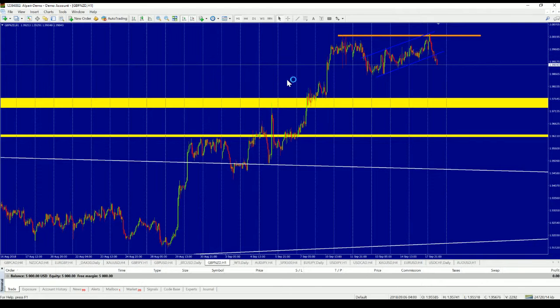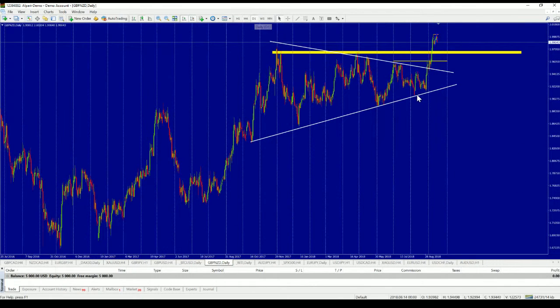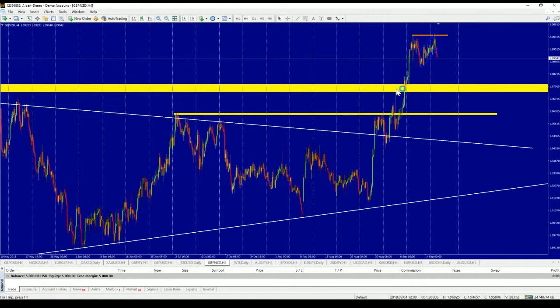British pound to New Zealand dollar, that is an interesting situation, because we have a double top formation on the long-term highs. What this double top can bring us is not a trend reversal but a trend correction. After the breakout of the upper line of this triangle, the sentiment is very positive and the price should continue to go up. We have this horizontal resistance, we broke it, and that gives us a strong buy signal. But this support was not tested.